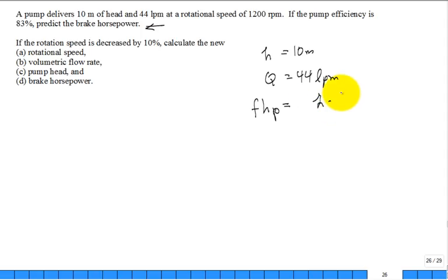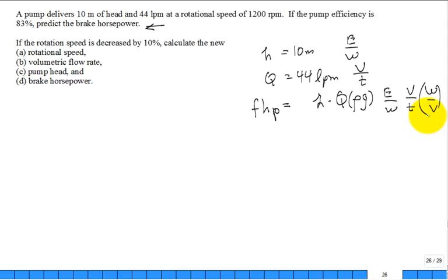It's going to be the head times the flow rate with some factor to make it work. This is energy per unit weight. This is volume per unit time. So just looking at it, I have energy per unit weight and volume per unit time. I need to also multiply by weight per unit volume. The weight is the mass per unit volume, rho, times g, which is the weight per unit mass. So rho g is my weight per unit volume. And there you go. That'll work.